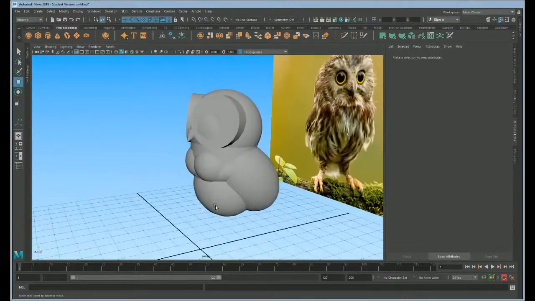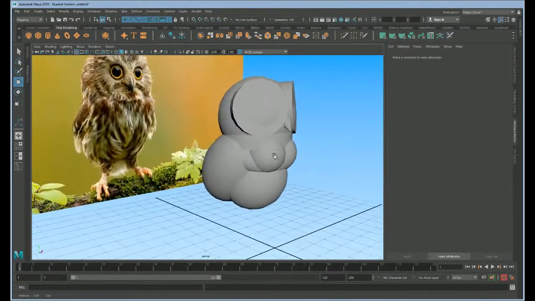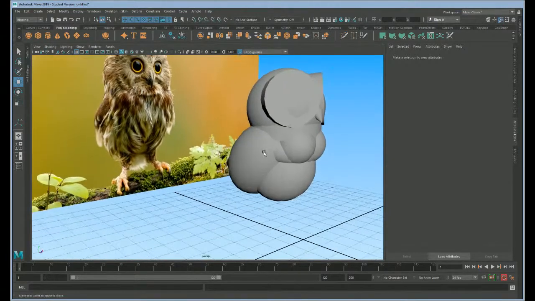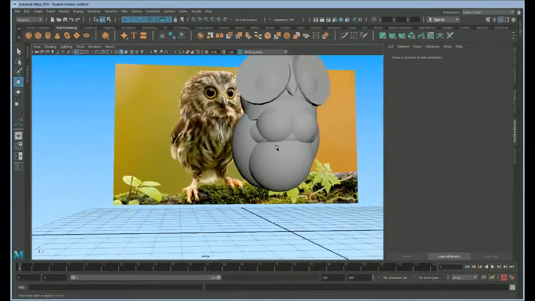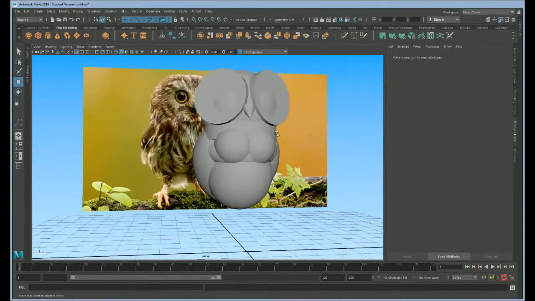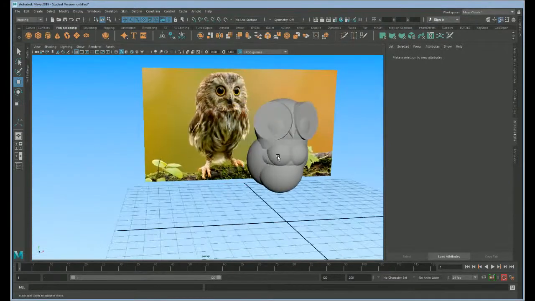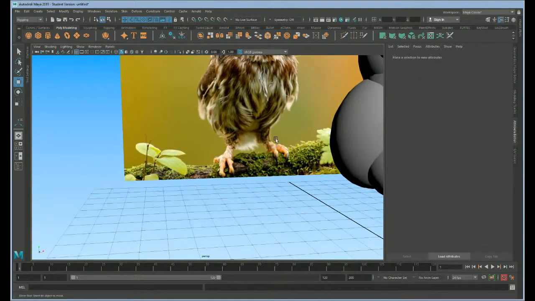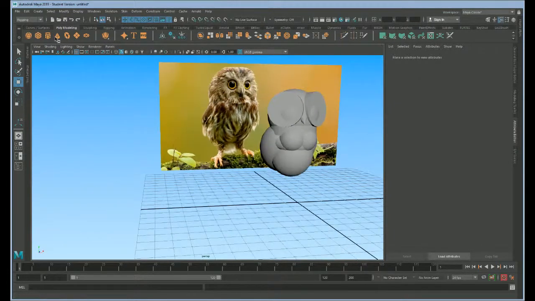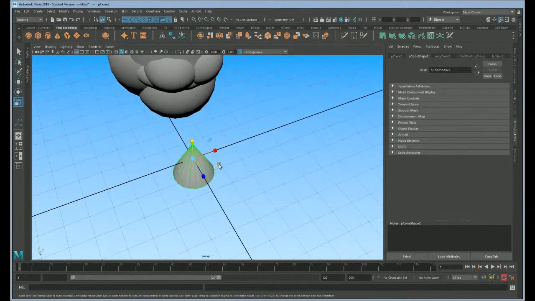It's kind of getting there. We get the belly, we get the big chest muscles here, something like a torso. We've got shapes for the wings. What we can do now is form the legs and the feet. And I'm seeing here it looks like something of a cone shape. So I'll go ahead and grab my cone, shrink it up a little bit, and flip it over.